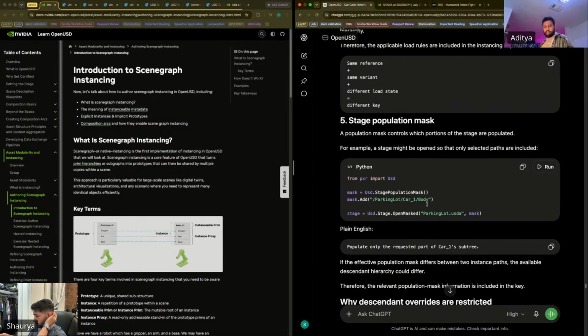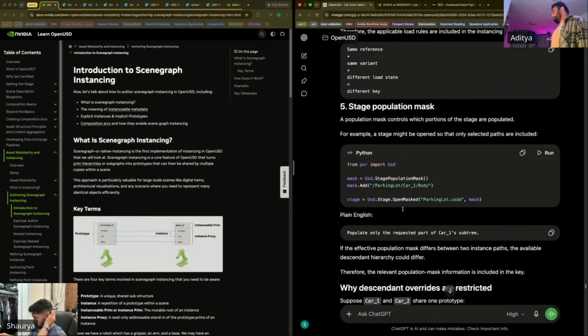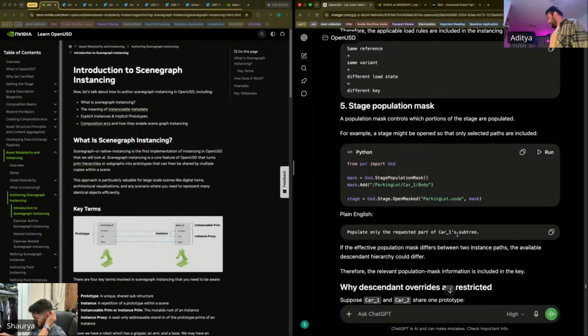Population mask controls which portions of the stage are populated. For example, a stage might be opened so that only selected paths are included. In English, populate only the requested part.